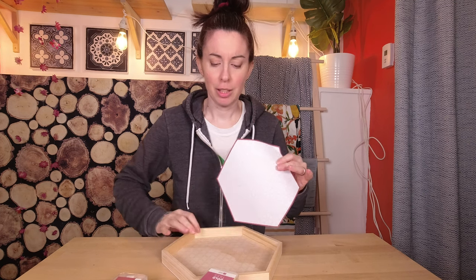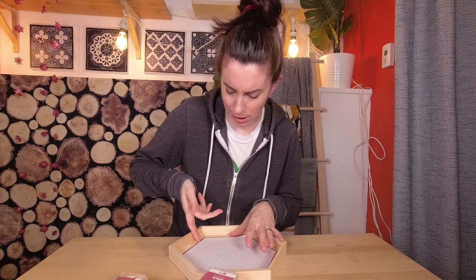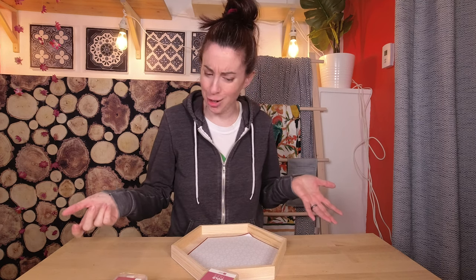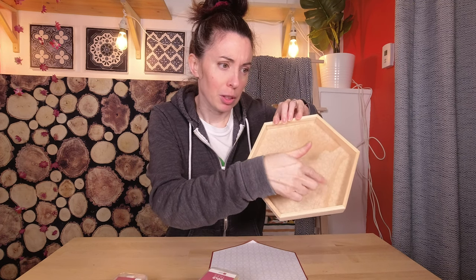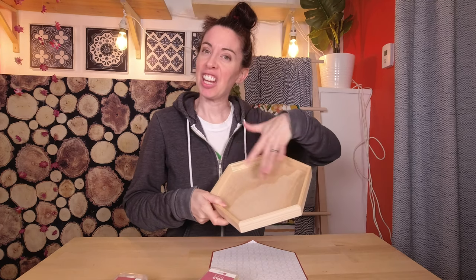And in here, we have not the same size. I feel like this is to plan out your pattern. But guys, it's not the same. It looks like there's a whole nother row over here I don't understand. Okay, so maybe this is what we'll plan our little designs on, and then here's our tray. I don't know if it's supposed to be kind of the different colors. It's probably just the wood, not on that side. It'll be fine. So let me watch the videos and figure out what's going on here.